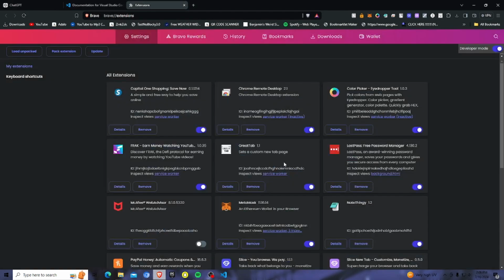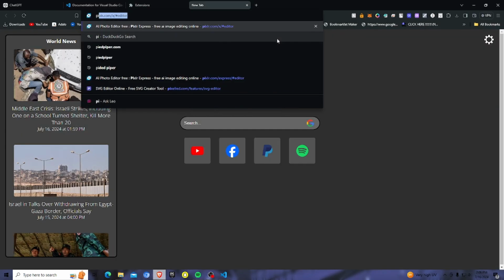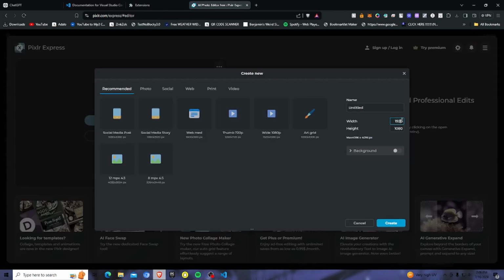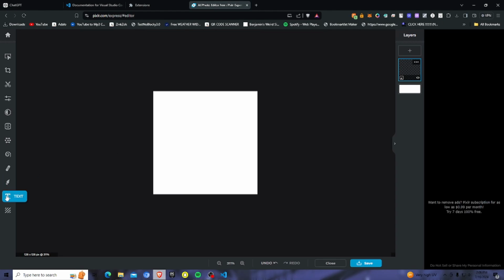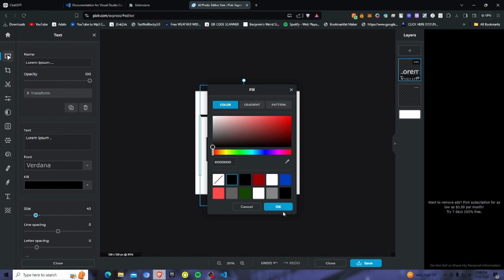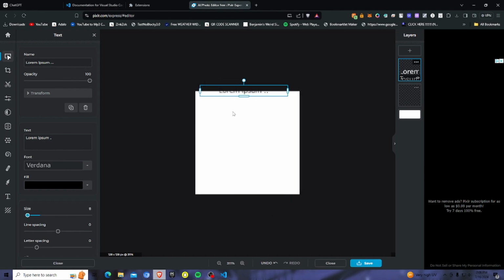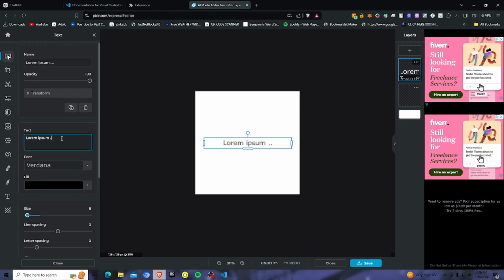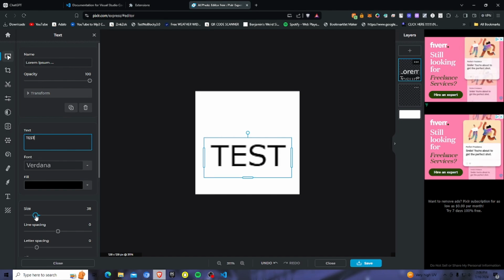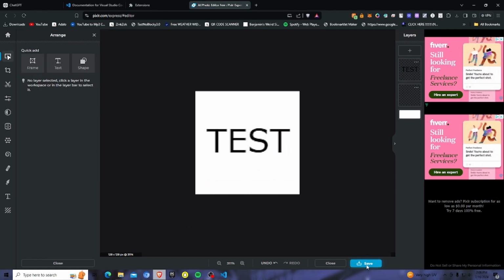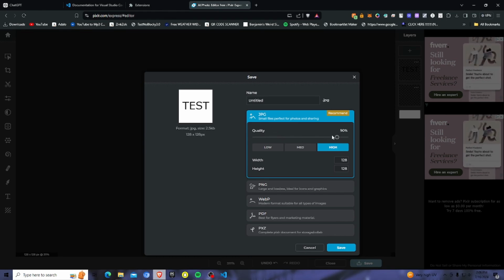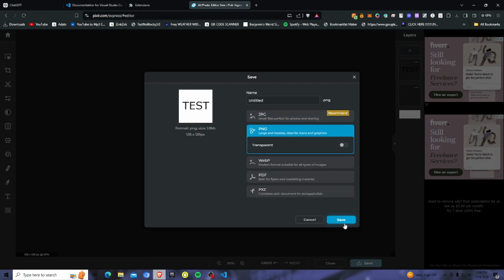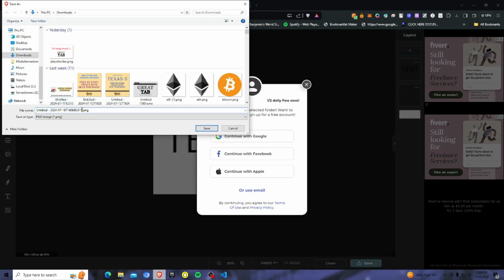And see, you have to have a 128 by 128 image, which I will do right here. This is the photo editor I use to make stuff, so I'll do 128 by 128, make it a white image. We'll just do it really simple. I'm going to just put a test or something. There we go. There's our bad looking logo.